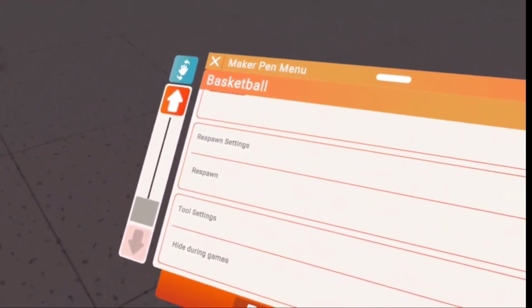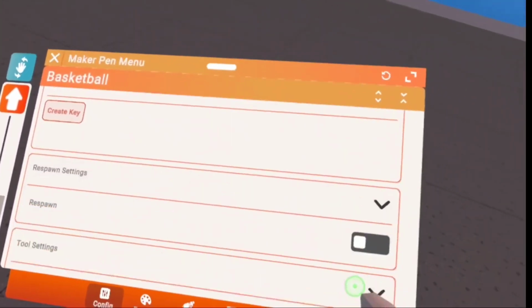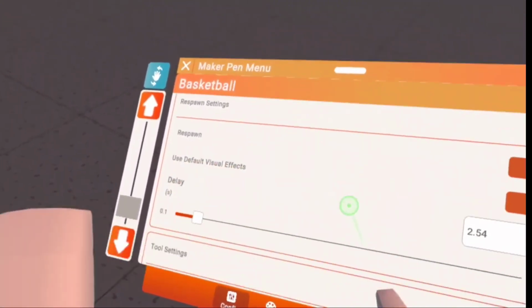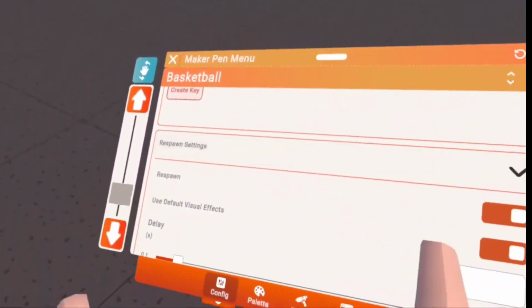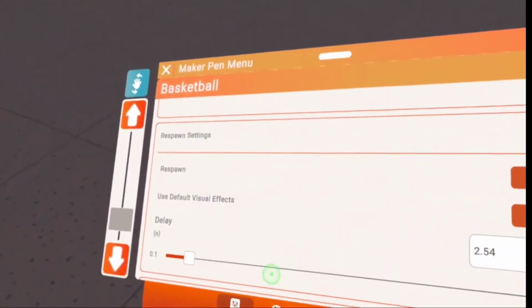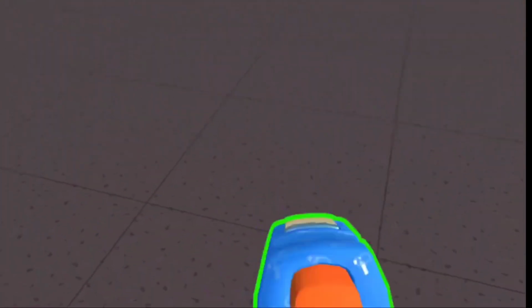So, like the tool settings, you can hide this during a game. The respawn tool is where you can select the delay where it will despawn, and it will use the default effects, and it will respawn too. So I'm gonna set it to 1.98 seconds.